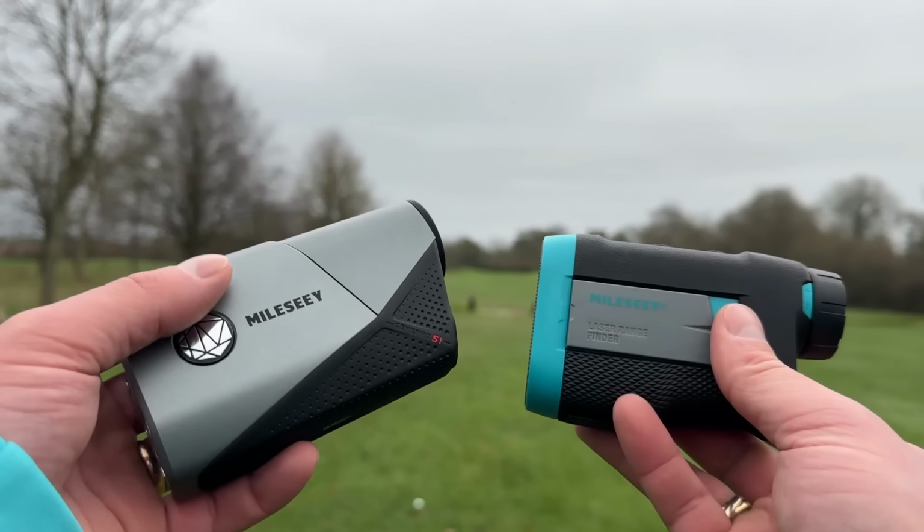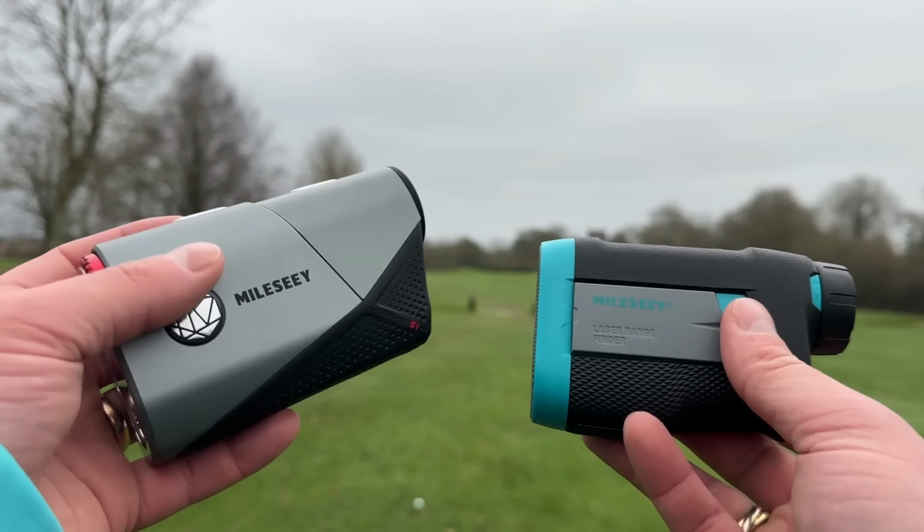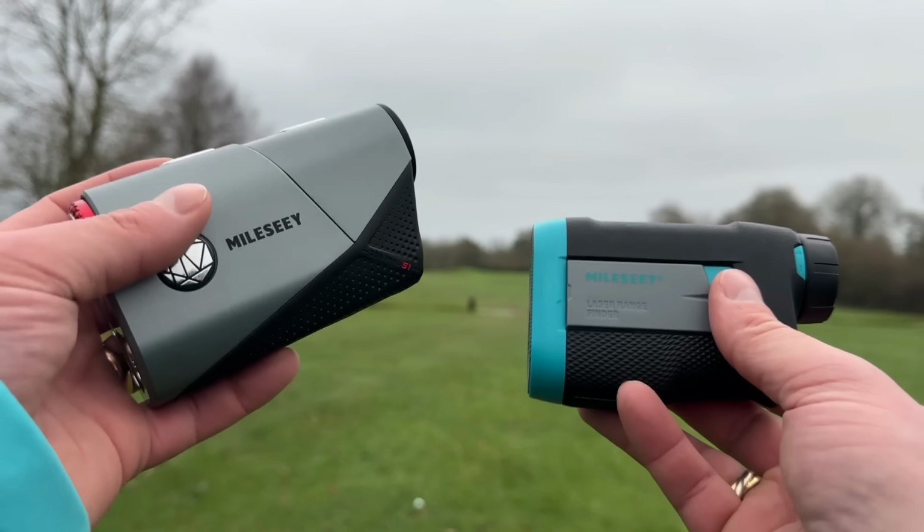For what it's worth, my opinion is the $799 retail price is just to grab headlines. I think it's just very good marketing. Mileseey, for me, famously has these flash sales throughout the year, and it means that you can grab good equipment at a fraction of the price, which is basically where their route started. So I wouldn't be surprised in a year or so this settled down more at the $500 mark, and I could be wrong, maybe I am.